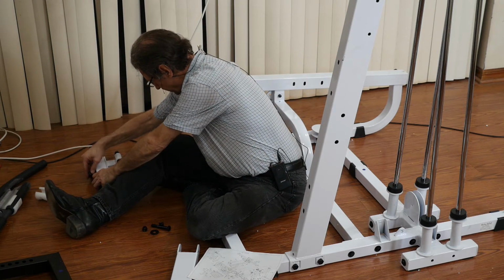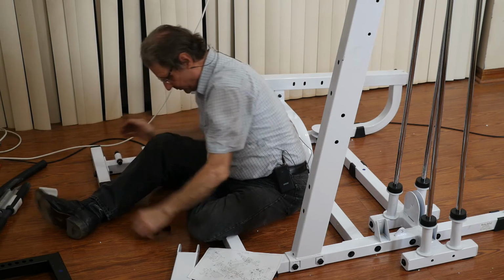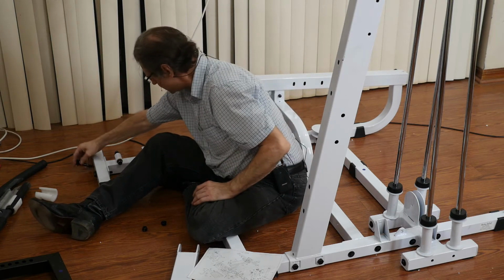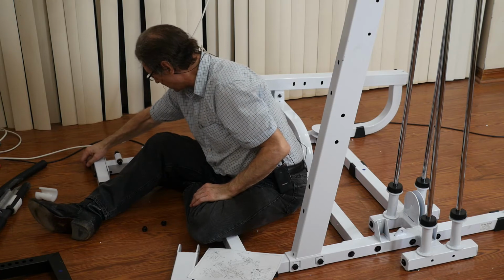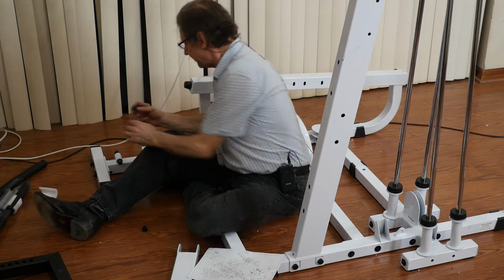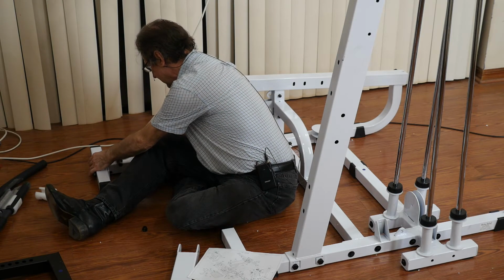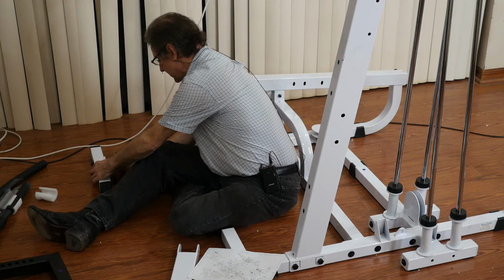That's going to go here. I can get it through. Oh, perfect. Same deal. Still haven't figured out where the smaller outer diameter half-inch washers are going to go. Here, I forgot to bring the... get the nuts on this side.